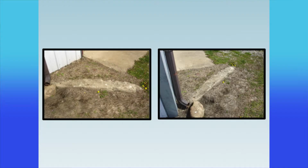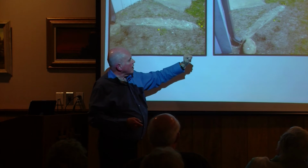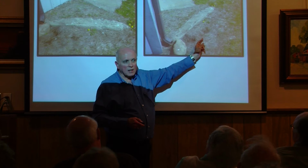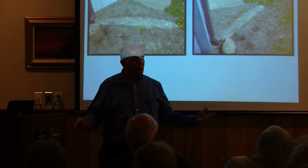So I took a picture of it. Dandelions. Don't you like to see dandelions in January? My mailbox in December had a dandelion underneath it. Anyway, he said, I decided the boys, being the guys that work for him, we'd dig that out and get it out of there. He said, we quit digging at 14 feet and just filled it back in. He said, I knew then I was on my way to China.